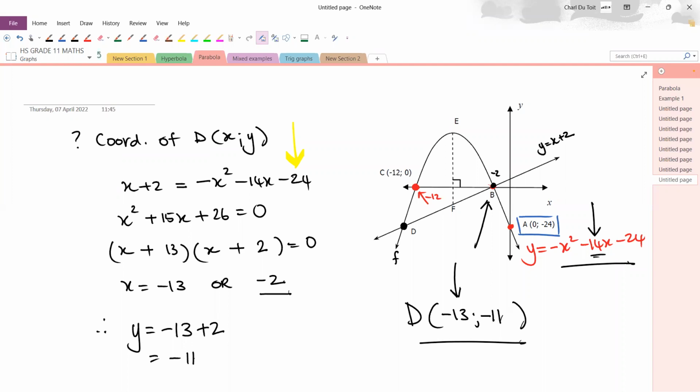And then after you've written that down, I want you to determine the coordinates of E and F. I'll give you 2 or 3 minutes. E is very easy. We've done that. There's a formula that I showed you today. It's got a b in somewhere. I want the coordinates of E first. For E, don't we just use the turning point? Yes. It's the x value of the turning point, but you also need to get the y value.